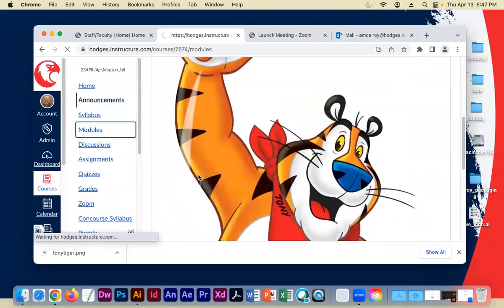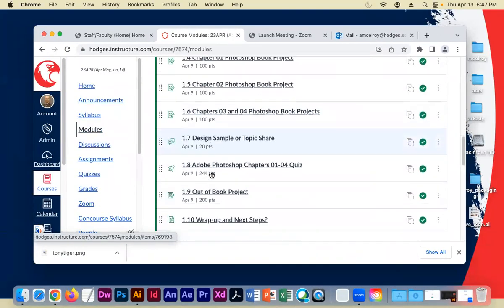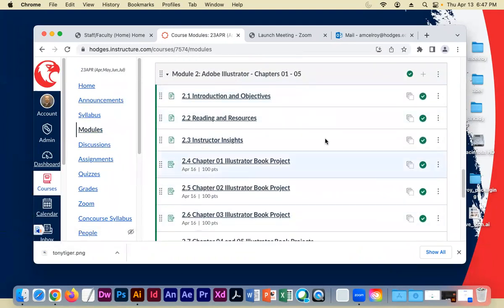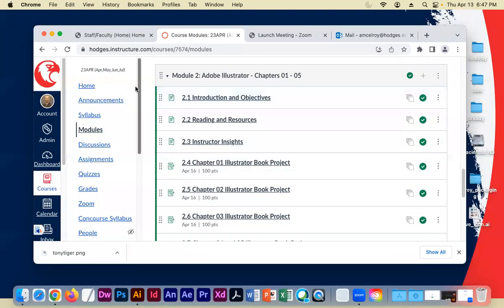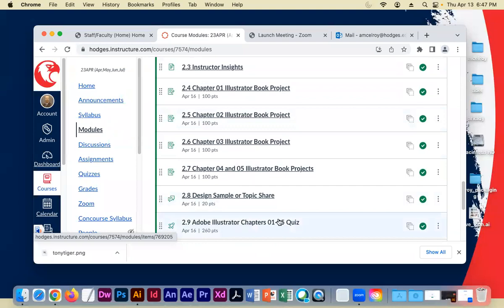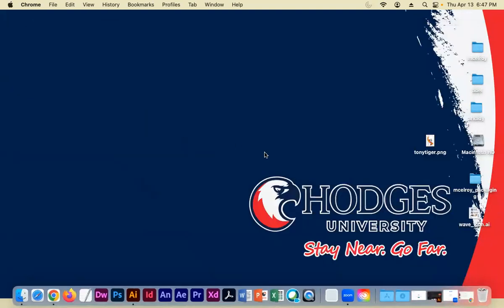And just so you know, Learning Module 2 is our Illustrator module, and it's some very, very basic Illustrator processes from your book. I mean, super easy step-by-step stuff. So we're going to spend our time doodling a little bit in Illustrator so we can talk about some of the key things your book talks about, which are kind of like best practices when you actually get into the program. So that's a really important thing. So let's get into Illustrator.